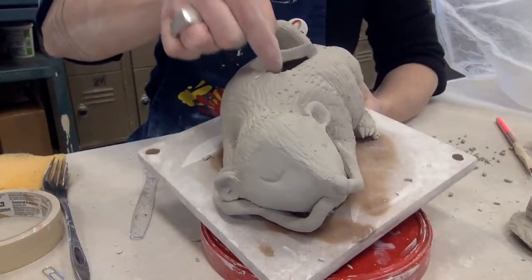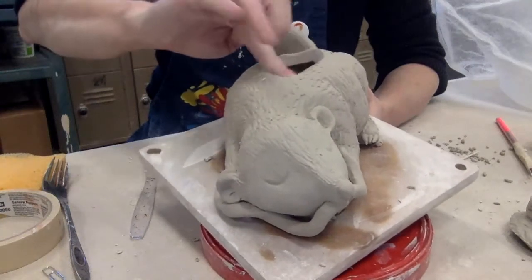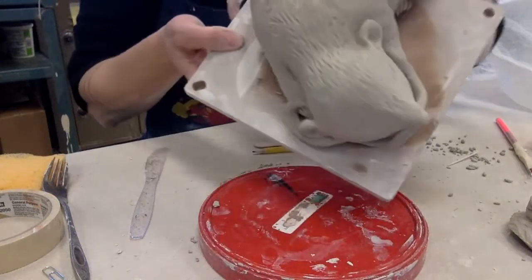So smooth up that edge that you just cut. That'll take a little bit of time to just go back and forth over that edge and really make it smooth. And then you're going to have to meld the interior seams of your pinch pot because you weren't able to meld them before. You weren't able to access it when you were putting your two pinch pots together. So meld what you can reach with your fingertip.